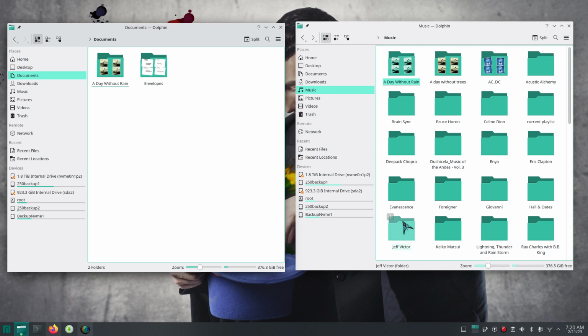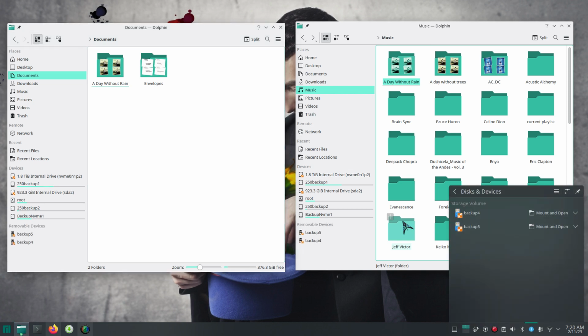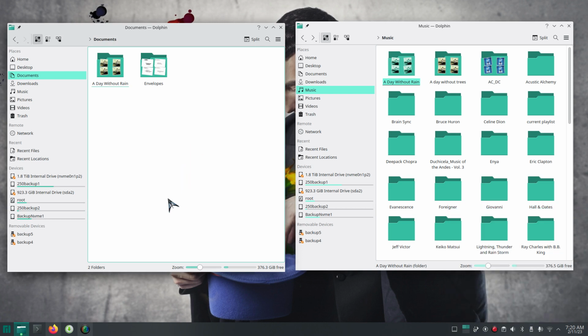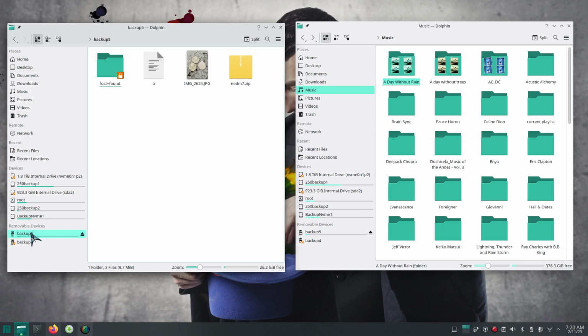Let me plug in a USB stick, at least try to find one. I'm not sure what's on this thing. I'll let it load. All right, I have one here, it looks like it's a USB stick that's partitioned with two partitions on them, but it says removable drives.